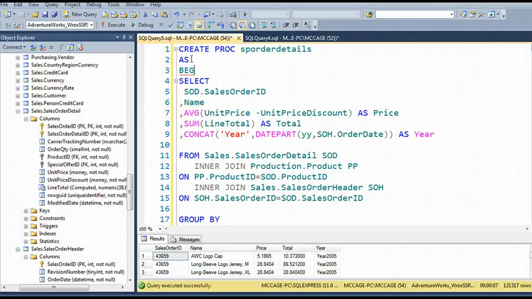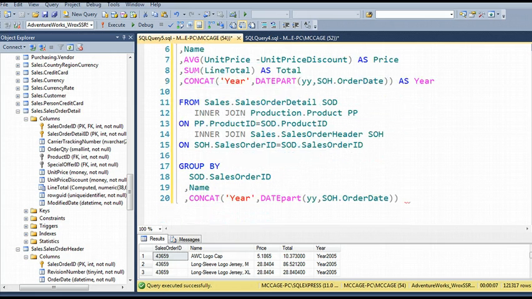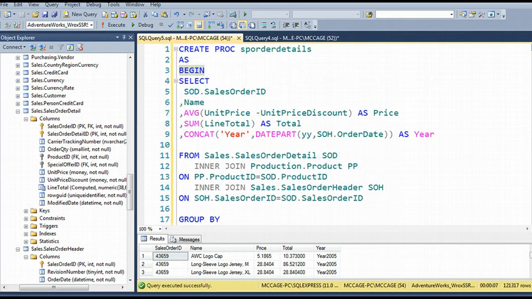But in the future, as we get into more complex SQL statements, we're going to need the word begin, and we're also going to add the keyword end down here at the bottom. This just lets us know where our statements begin and end, because as we get more complicated between those two statements, the begin and end is definitely going to be necessary. Okay, we got our begin and end, and that's basically all we need.